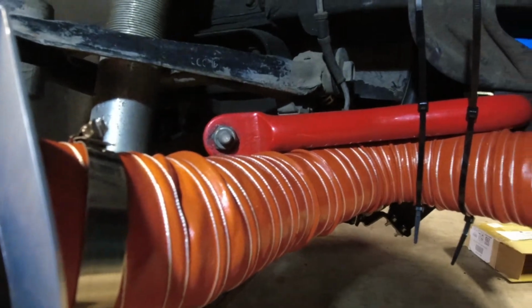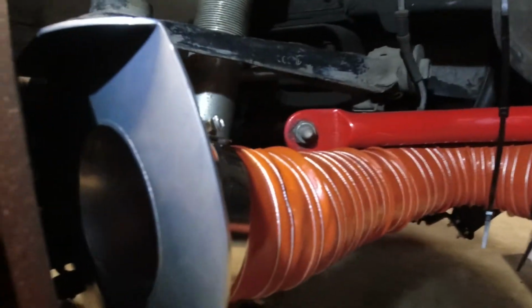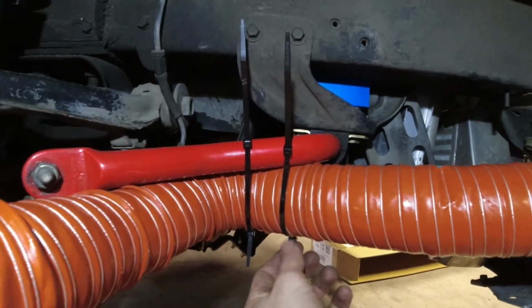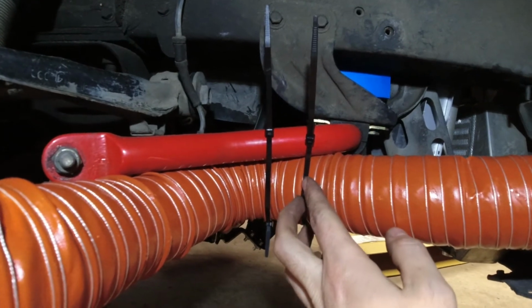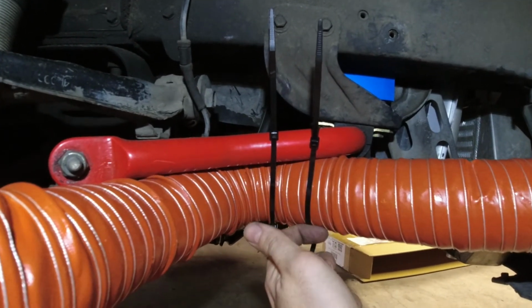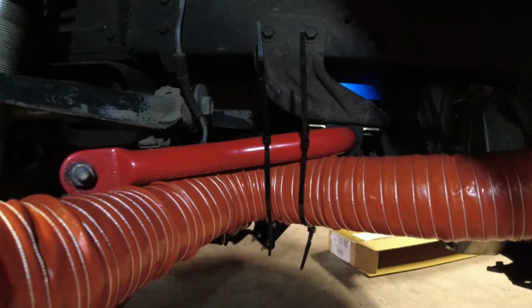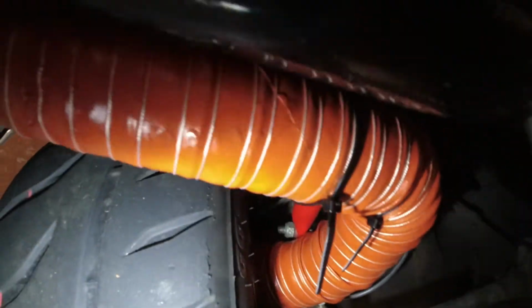I'm going to set the camera down, go turn the wheel a few times, and then we'll throw the wheels on, do the same thing, check for clearances. After that, on both sides, I need to figure out a good solution versus zip ties. I'm probably still going to use these, but I want something a little flatter and maybe rounded on the edges so it doesn't catch on the actual ribs in the hose. So I'll come back to that in a second. We have plenty of clearance from the actual wheel itself all the way around to the brake duct, so I count that as a good success.